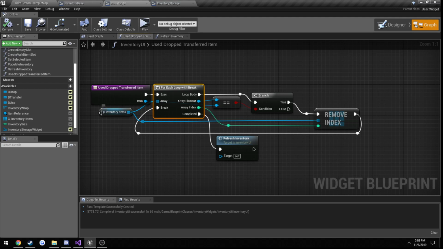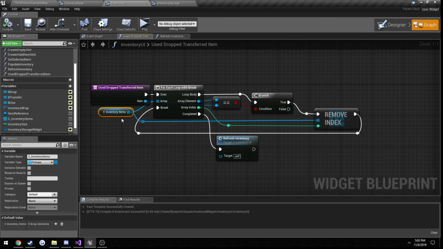All that does is simply remove it out of the copied version of our array. The reason we're doing this is because our replicated array that we have in C++ is not going to be networked fast enough for our widgets to refresh and then show the updated version of it. So we have to have a copied version.